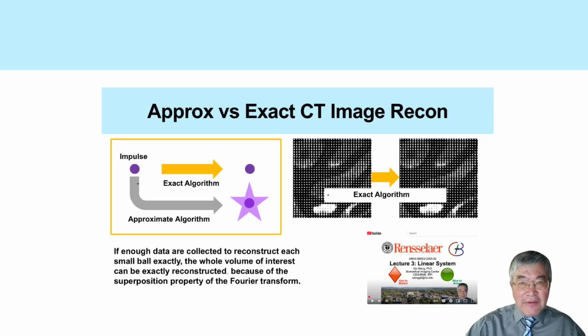Now remember the Fourier slice theorem. The reconstruction by inverse Fourier transform is a linear operation. If we can reconstruct one small ball exactly, then we can reconstruct many small balls exactly, and by superposition, we can reconstruct the entire object. So the whole object can be thought of as a collection of many small local targets. If each of these local targets is properly covered by the cone beam data in the time window, then the complete volume can be exactly reconstructed according to this Orlov type reasoning.